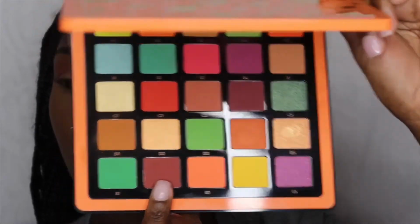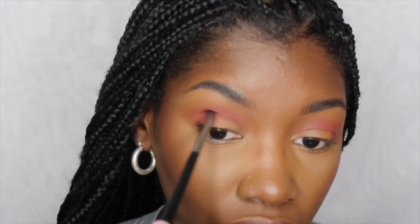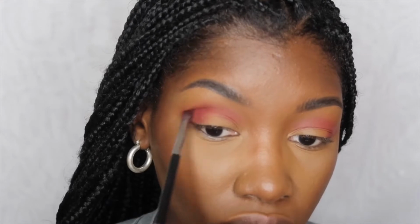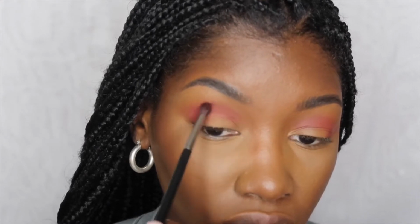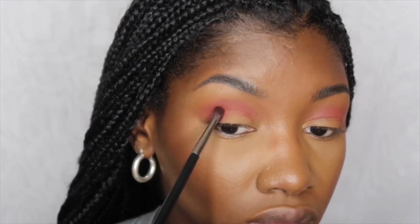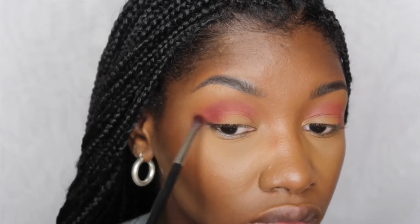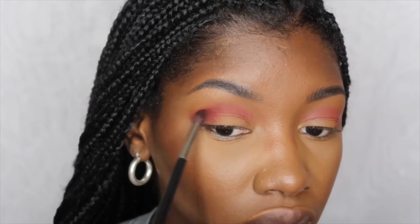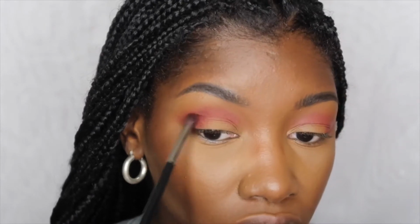Next, I'm going to go in with the deepest color that I'm going to use. It's the shade E2 in the palette. I'm using the same brush, and I'm keeping it a little bit lower than where I put that pink color just to add a little bit of definition into my crease. But I don't want to bring it too high. I want to keep it nice and low and just blend it out.